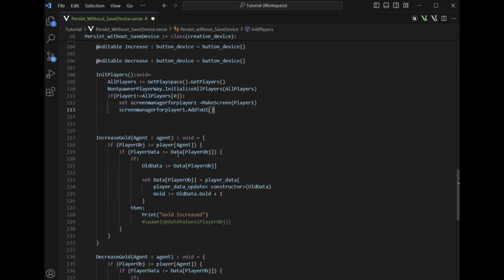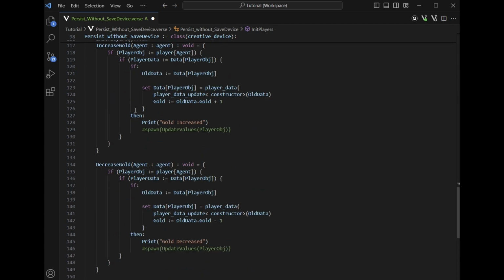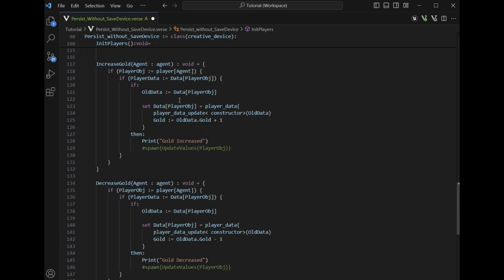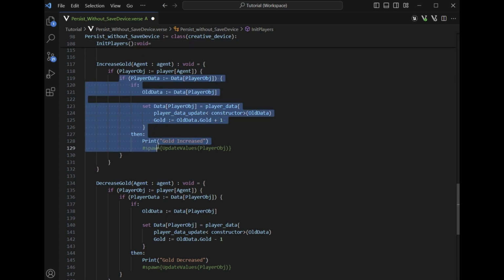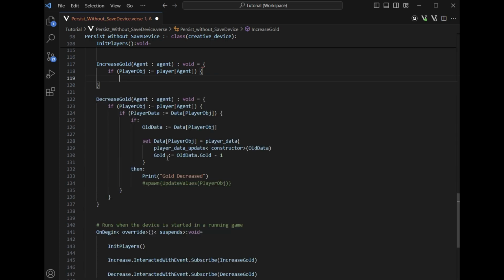This will only work for one player, but we also need to change increase and decrease gold because now we don't need all of this in our increase and decrease gold because we already did that. So basically now all we need to do is check the player and then, okay, so now these can change.